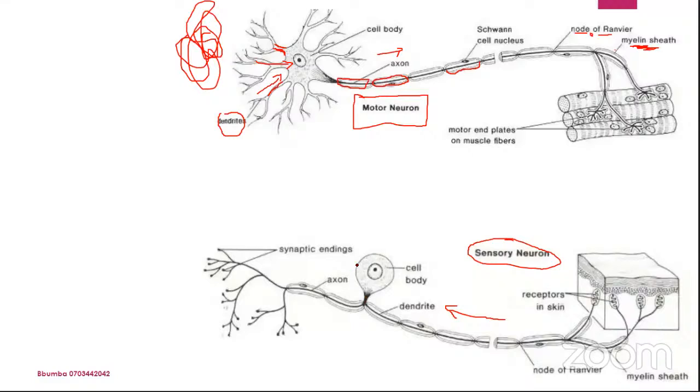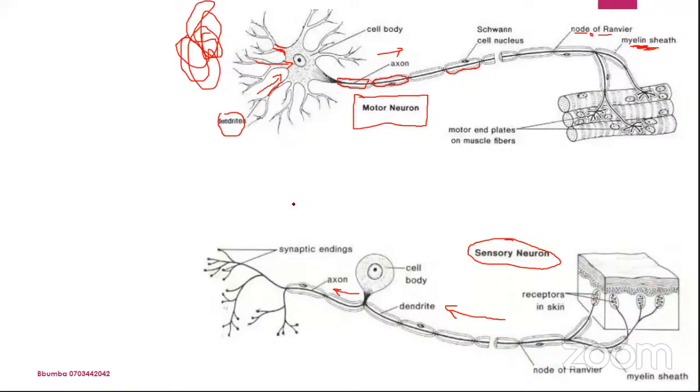The cell body is like an axon branch. It's like a branch, and you can see that it has a nucleus, which makes it control all the activities of this cell. Then remember, the axon transmits impulses away from the cell body, and this is the axon. The axon is short in the case of the sensory neuron. I think you can be able to differentiate the two. But the axon here in the motor neuron, it is long. You can be able to see it. And then it has these, which are called synaptic endings. Nothing much. Then the third nerve cell.